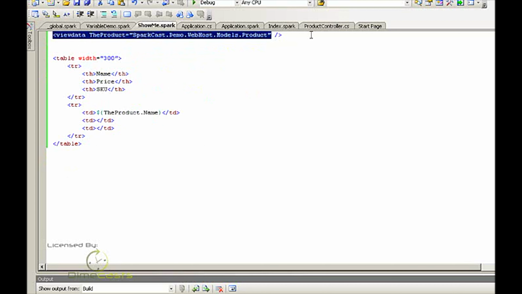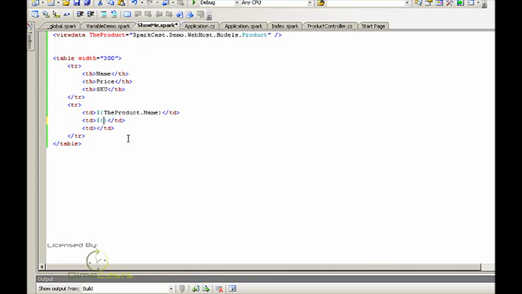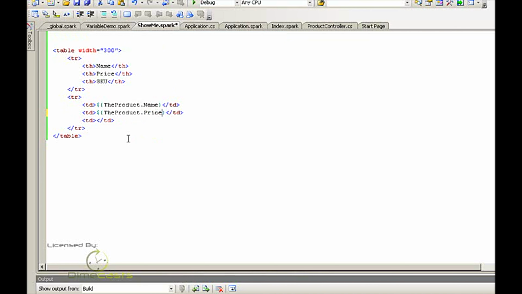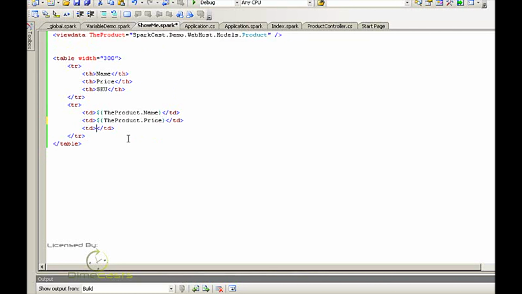However, the difference is up top here. Up top we have view data, and we have the product, which is actually the key. And it's also going to be our variable name. So you could choose a different variable name if you want to change a different key as well. You can say the product equals, now this is the type of the variable inside of ViewData. For ViewData's key, the product, the type is our model type product. Now inside of our Spark view, using the code output notation, we just type the product, and there it is inside of our IntelliSense. Now price, go down again one more, and we can set up product.sku.